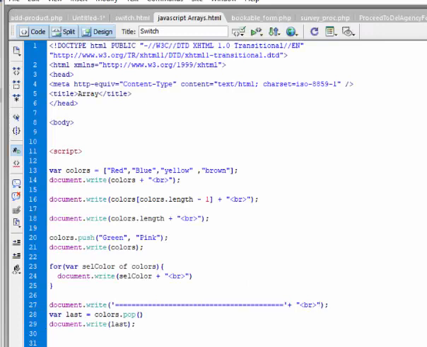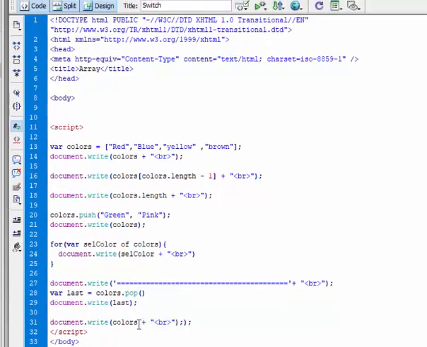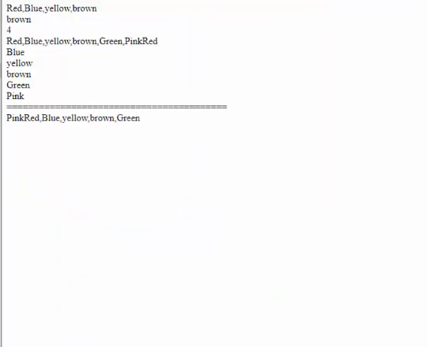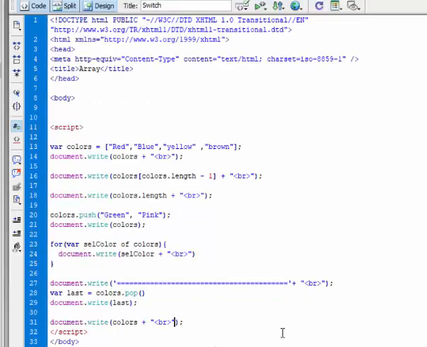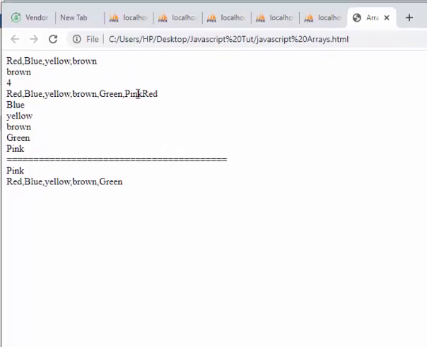If we go ahead and document.write this at this point, let's see what it gives us. I'm trying to, okay, not here, so that I can go to the next line. And so you see, what we did was take off the last element here.